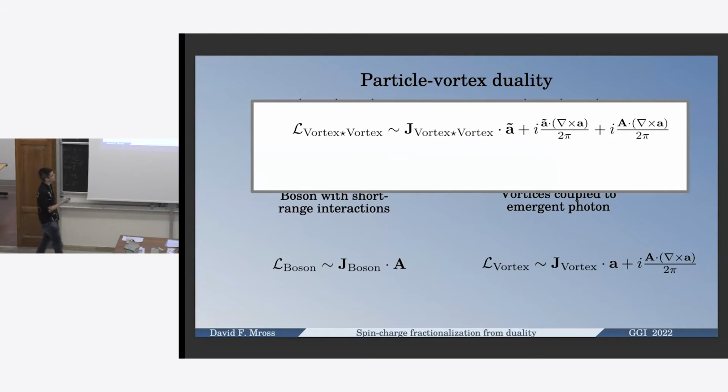And the thing to notice here is that A, this dynamical field here, only appears in this very simple way, only in this gauge coupling and in some linear way, or in other words, just a constraint. So the constraint just tells me that A tilde here is just minus capital A. So I'm getting a theory which is this vortex in the vortex coupled to my external gauge field, which is of course the same as I had here, just with some minus sign, which follows from my convention. So the boson is just the vortex within the vortex, and this duality, applying it twice, just got me back to where I started from.